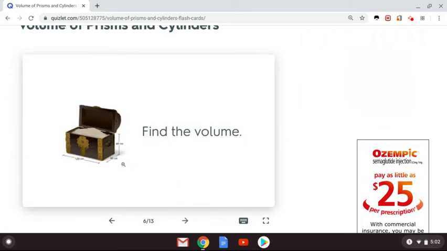All right. So this part is actually a bit easier because they give you all the correct dimensions here. So we would be multiplying everything together. If we were to do it the way we've been learning it in the textbook, which is the base times the height, this is the base, so it would be 120 times 60, which is 7,200, times the height, which is 60, so it's 432,000.